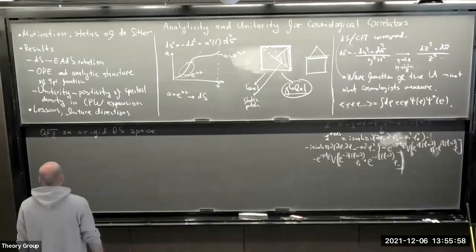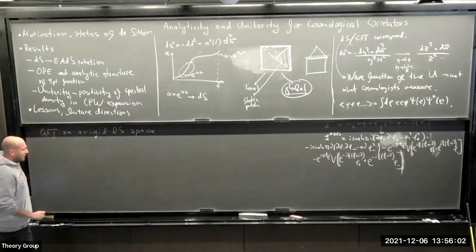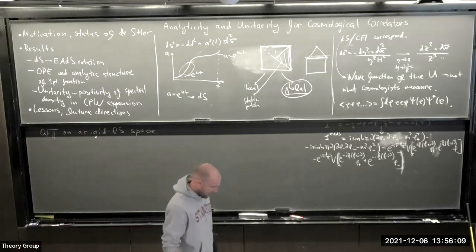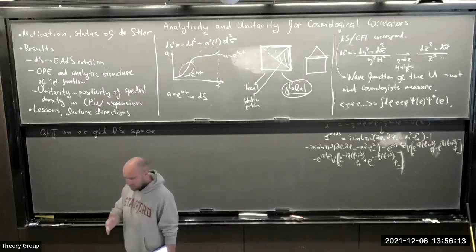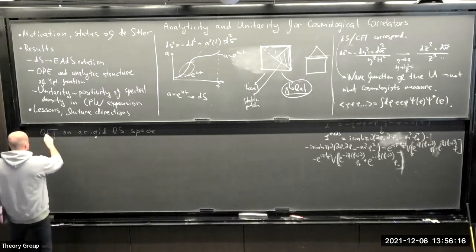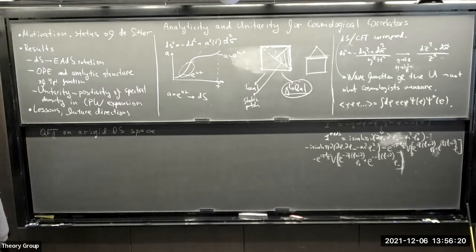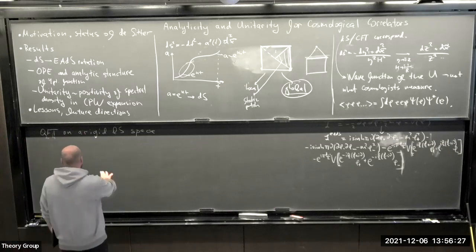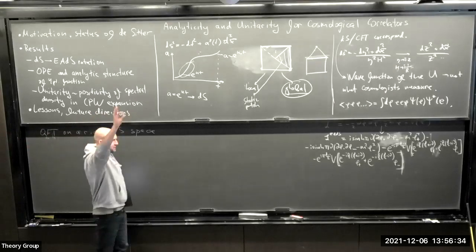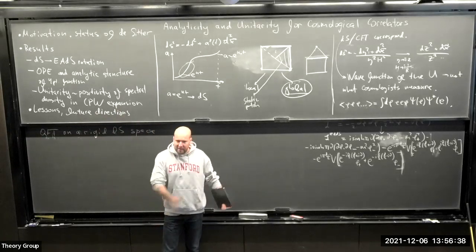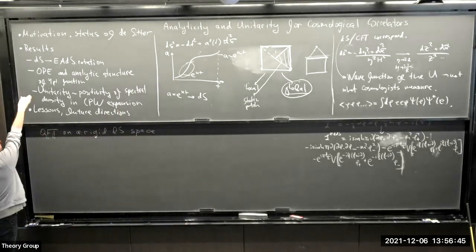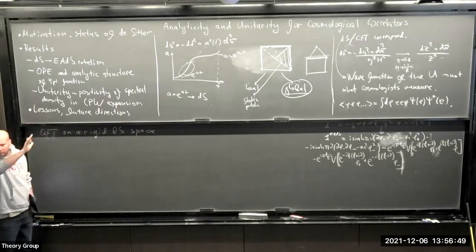So the status is really that little is known. Lots of work has been done, but very little is known compared to what we know in flat space or in AdS. And what we decided, as one line of attack on this, is to first understand just quantum field theory on rigid de Sitter space. It turns out that again very little is known even about this subject. Ideally we want to understand some fundamental description of our real-world space-time, which is close to de Sitter in some sense. But first we want to just do quantum field theory. That's what this talk is going to be about. All these results are for quantum field theory on a rigid de Sitter space.